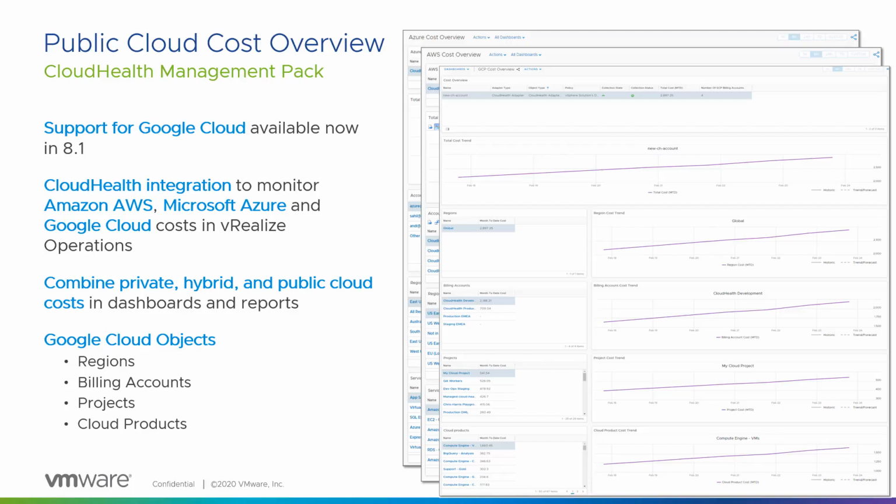So this covers all of AWS, Azure, and Google Cloud. So it supports all three of the major clouds there. And you get support for all your services, your regions, accounts, etc., across all three of those clouds. So the support for Google Cloud was just added in the 8.1 release, and the 8.0 release had support for AWS and Azure. So the Google Cloud support is the new feature.